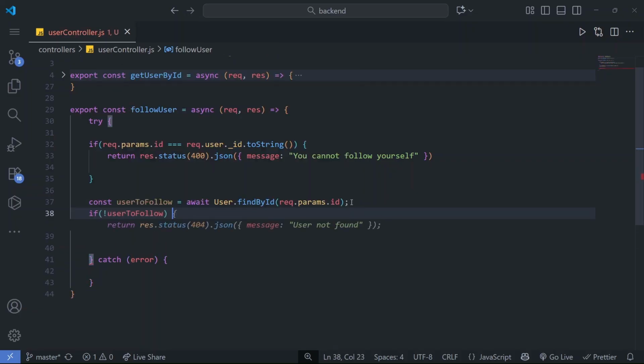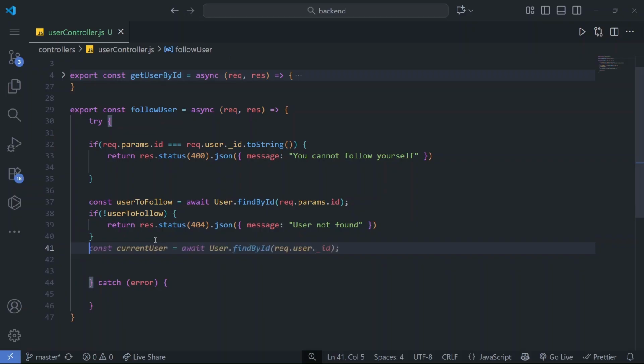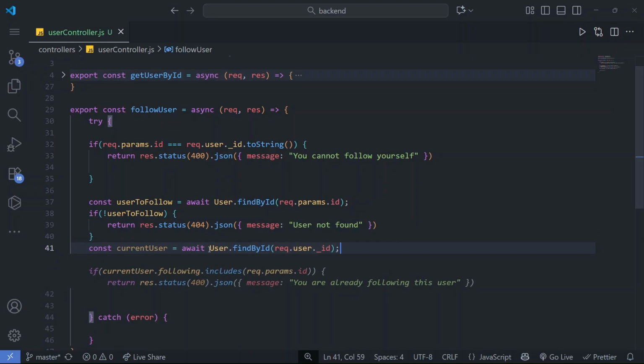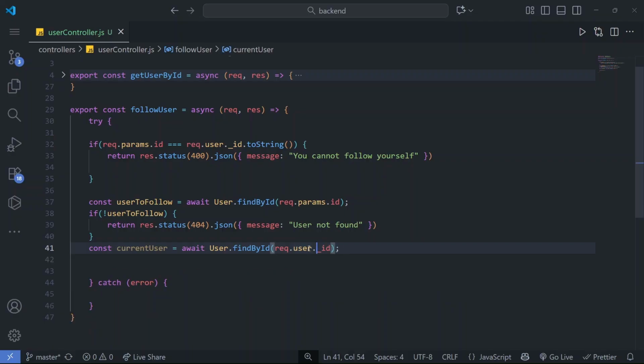If not user, if this user is not present in the database, we will give the response 404 not found. Then the current user, meaning the logged in user who wants to follow. So await User.findById from the request user id, right? And then we use this id to find in the MongoDB database.